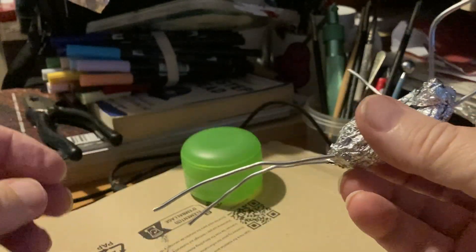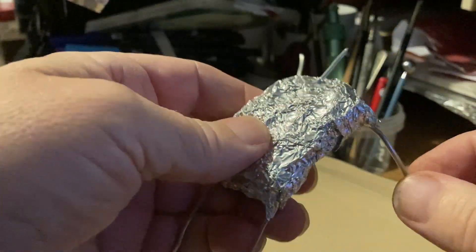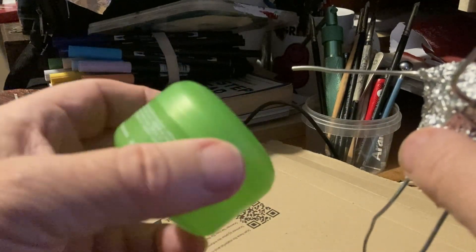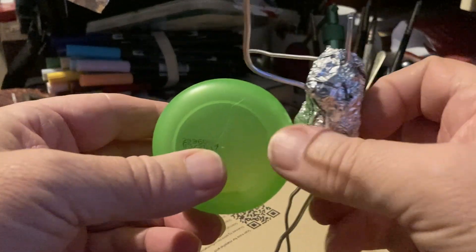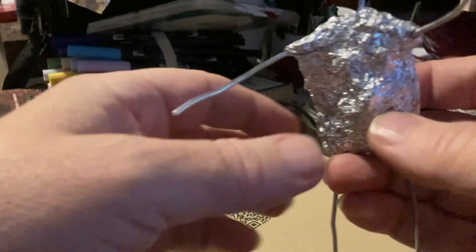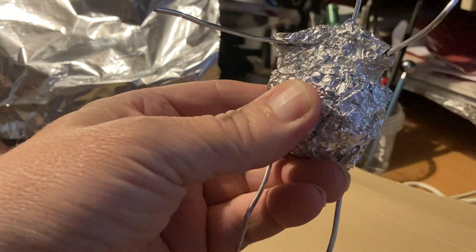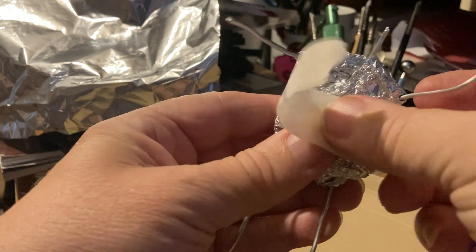I've made a basic armature just out of wire, aluminium wire and ordinary kitchen tin foil. I want this guy to have a bit of a belly because this is going to be a bass drum in this old cosmetics container. Obviously it's plastic, this won't be baked as well. I'll have to dress it up with cardboard and bits and pieces, but it's going to be on his tummy like this and he's going to be playing it as he walks along. I wanted a bit more of a belly there so I've scrunched up a bit more foil into a sort of rounded belly shape. I'm going to stick that on there, and I've got a bit of masking tape here which I'm going to use to hold the belly in place.